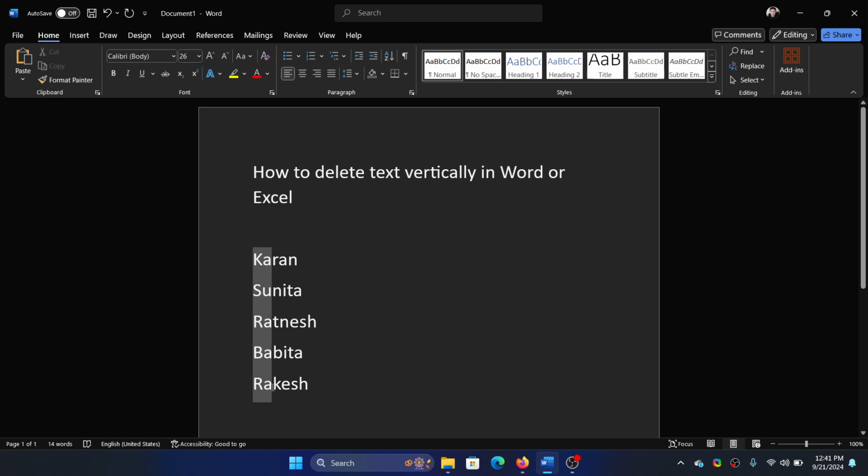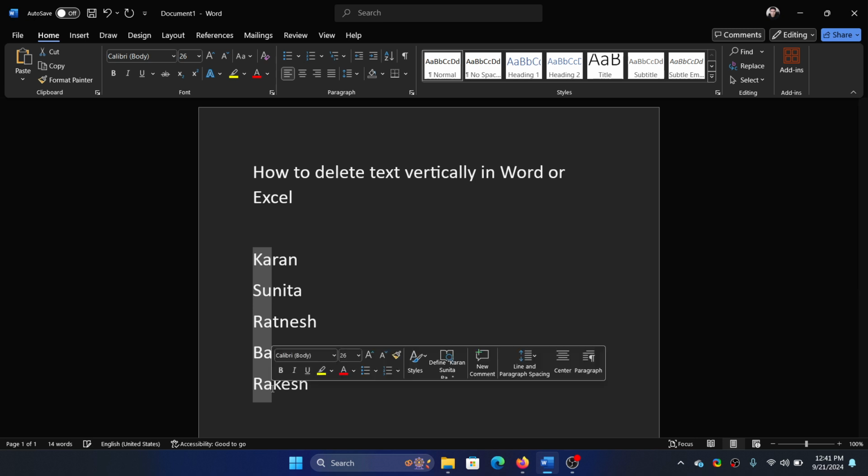Okay, let's say that I wish to delete the first two letters of each and every text. It wouldn't make sense for names as I've shown, but this is just an example. A lot of people will have a lot of uses for it. So I'll tell you how to do it.